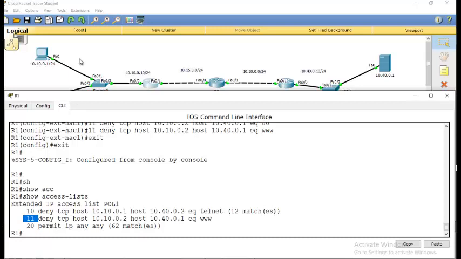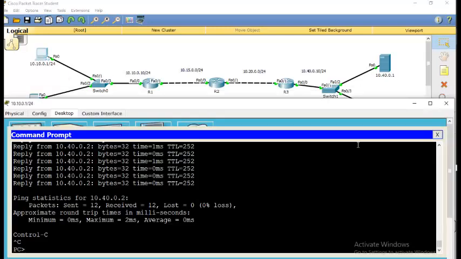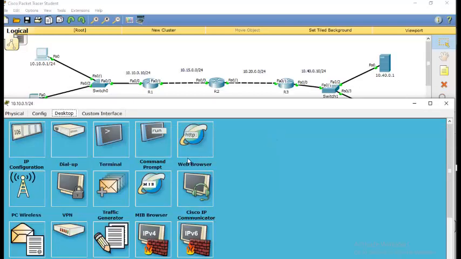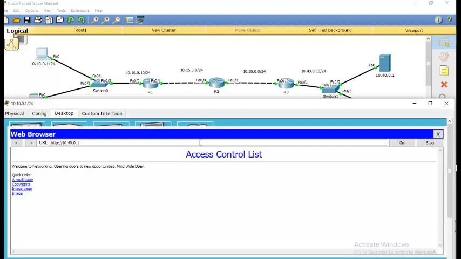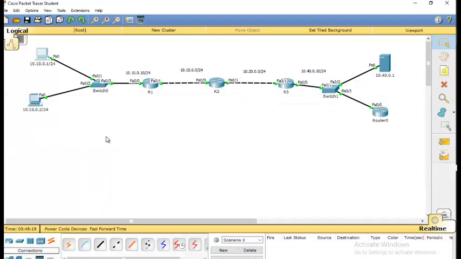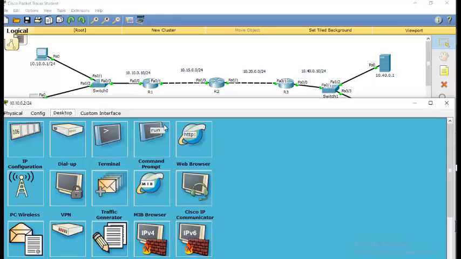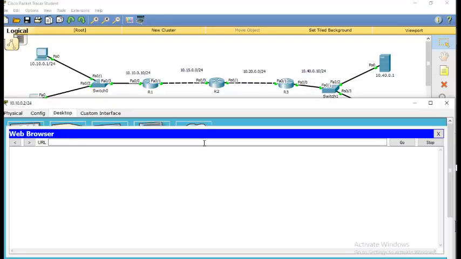Now, if I go to the first PC and ask for the web page, there will be a web page. No problem in this. But when I go to this computer and ask for the web page, it will say request timed out after some time.